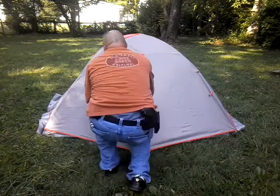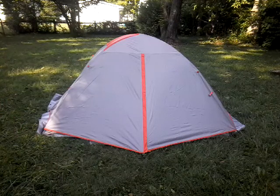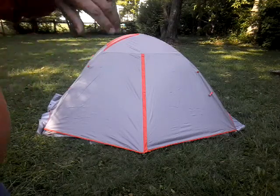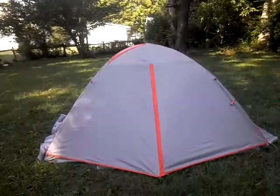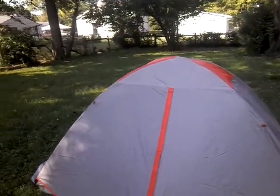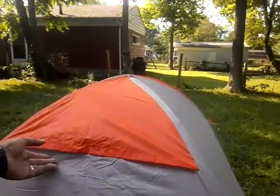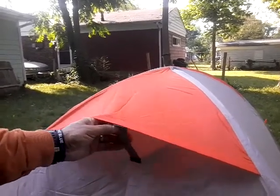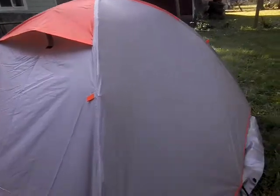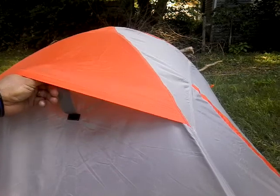Okay. So there we have it. Bfull three season tent. These mosquitoes out here are murder. I must be breakfast for them. Let's walk around, take a close look. Up on top, you have a ventilation channel here. You can put up for extra ventilation. So full fly all the way around. On this side, you have another window for ventilation. You can stake up.